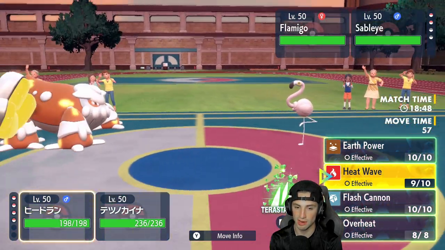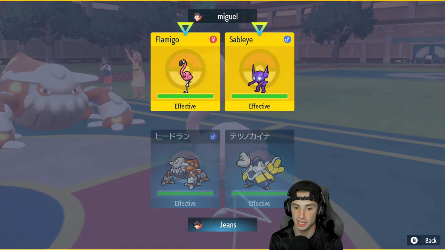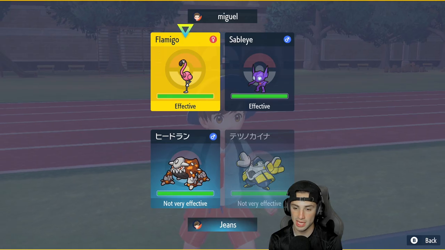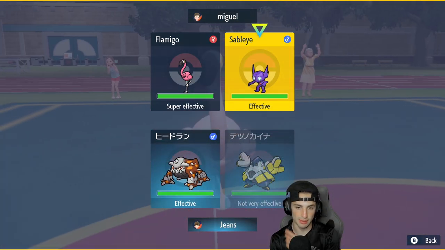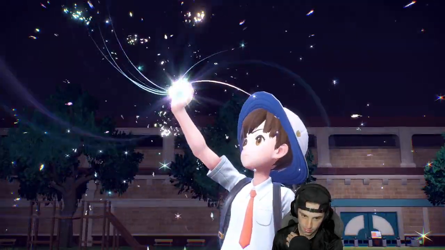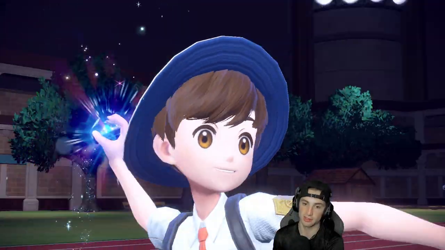I could Terastallize into grass, which I think I'm going to do, because I'm not trying to take that fighting move from Flamigo, like a Close Combat. So, you know, I'm going to do that, and I'm just going to rip into a Wild Charge into the Sableye slot. Even though I know it's super effective onto the Flamigo, I just feel this Heat Wave can actually take that out. So, we'll see.